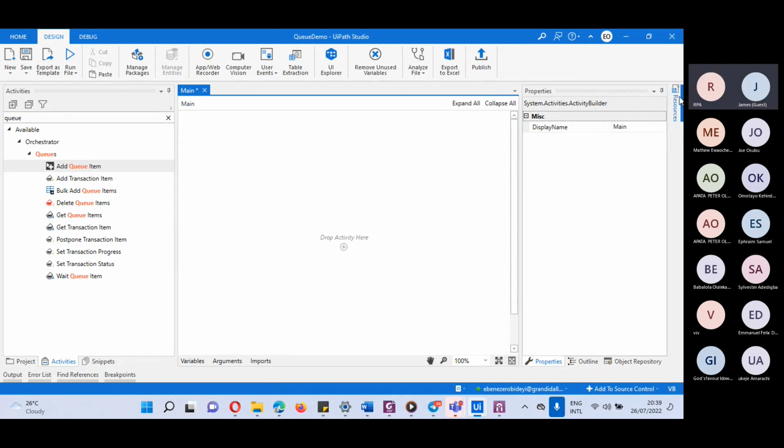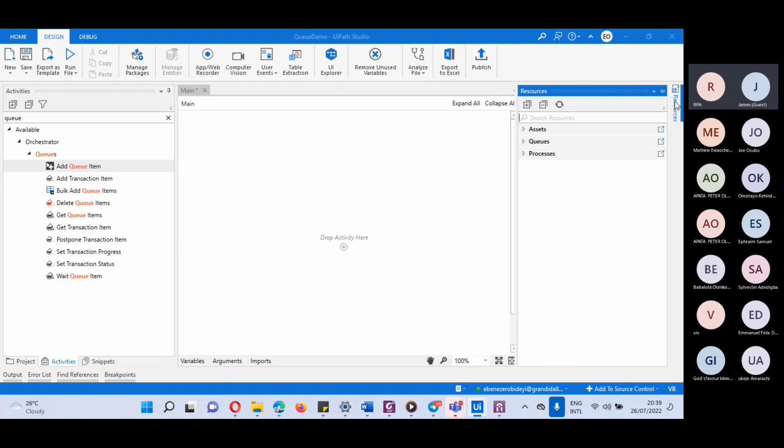Or we go to resources. We go to queue. That one has not shown up. It's connected. Let me refresh. Okay, so we see Q26 come up now.